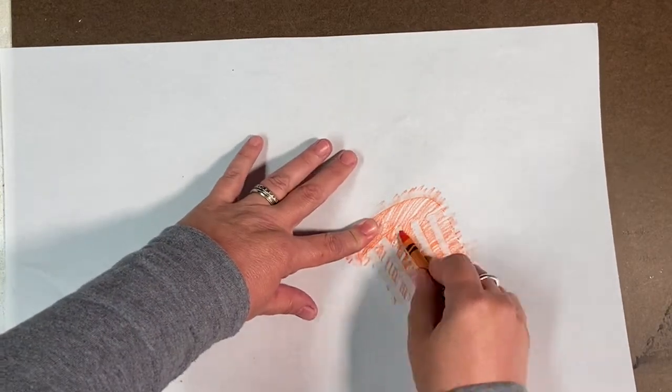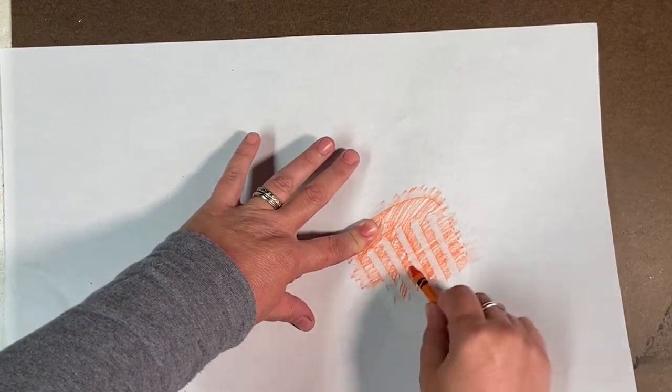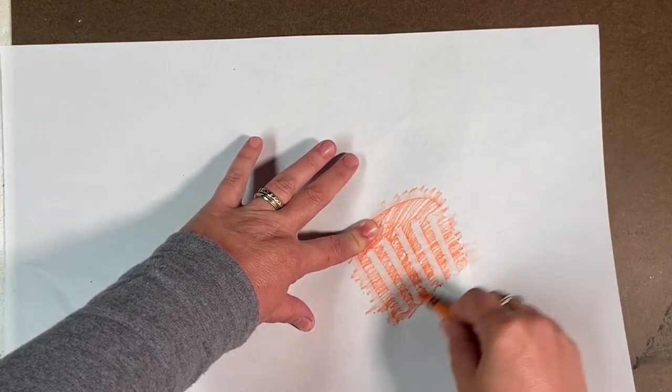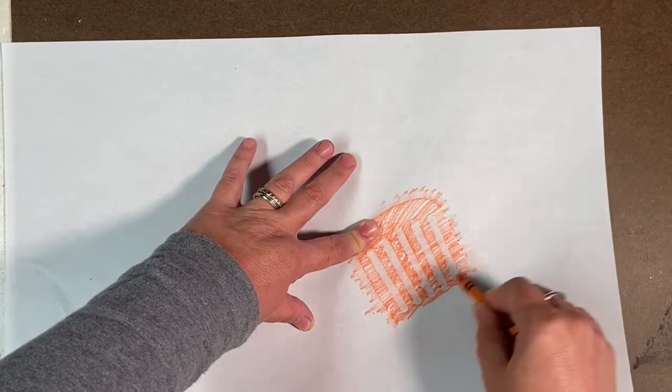You see how I'm holding onto the object under the paper? It's a little tricky, but it's still worth it.